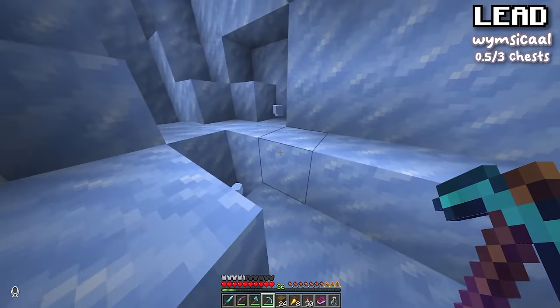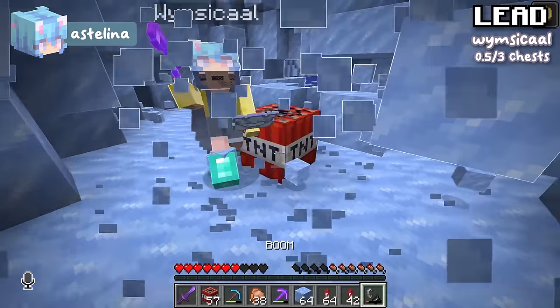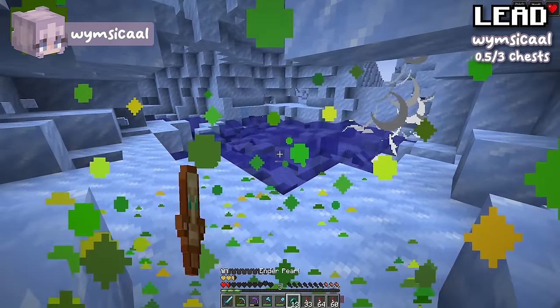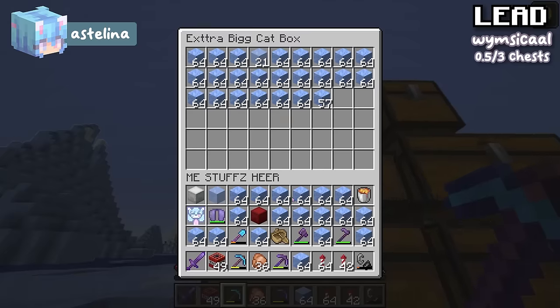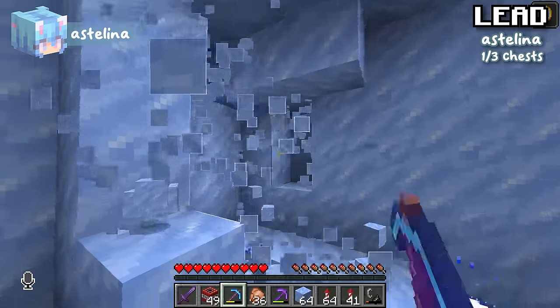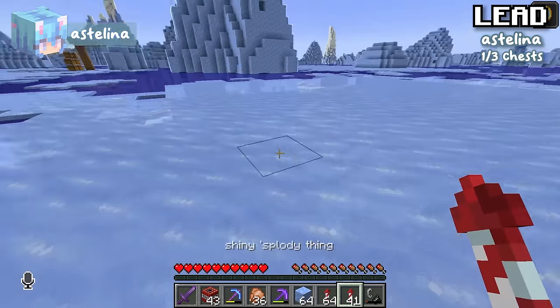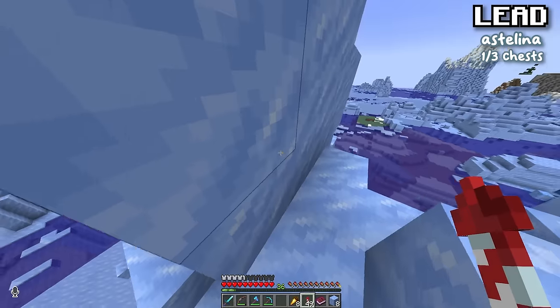Oh my god! No! Get up, Estalna. Good. Oh my goodness! Dude! Oh god. I didn't expect to pop a totem mining ice. Oh crap, Estalna's in the lead now. Where are you? No, please don't tell me you're playing with TNT again. No. Yeah, I think Estalna is in the lead right now. What? The comeback goes crazy, yeah.